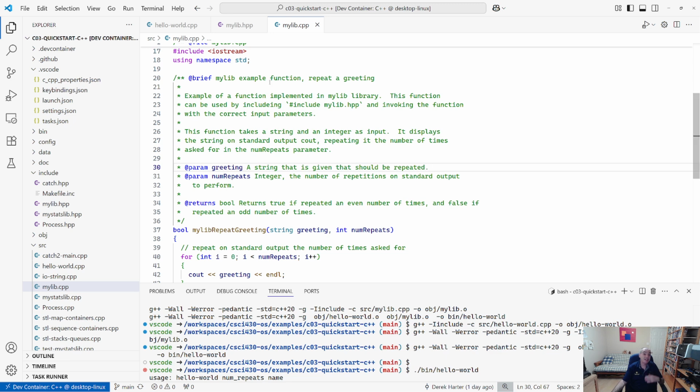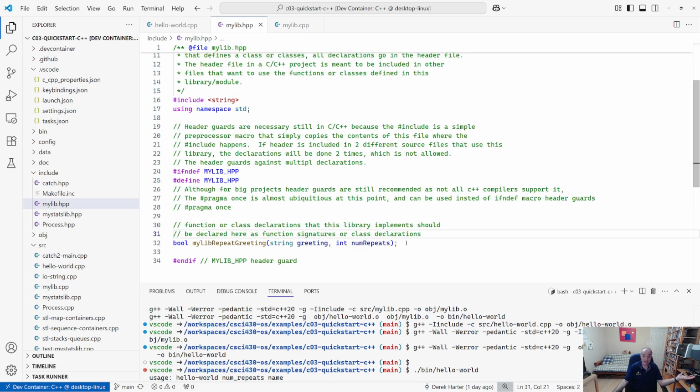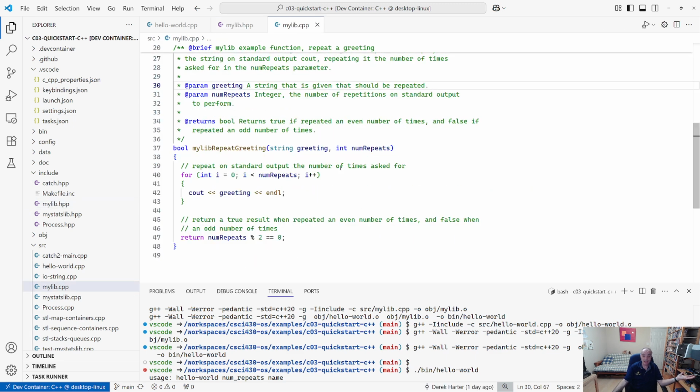So in mylib.cpp, there should be the implementation of mylib_greeting. It has exactly the same signature, but instead of ending in a semicolon, it ends with an opening and closing curly brace, and the actual code for the implementation of the function is found here.